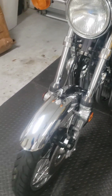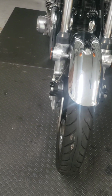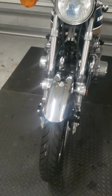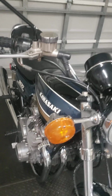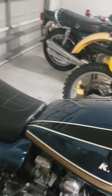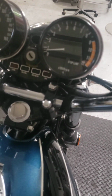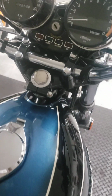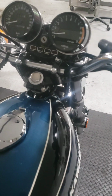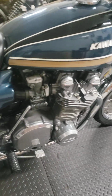In 2018, they decided to scale down the museum and they sold half the collection. That's when I bought the bike. And since it had a new top end, I had Z Resto refurbish the gauges. There you go, they did a pretty good job. And see, it's only got a little over 9,000 miles now since I've had it. The needle shakes a little bit, not a big deal. Other than that, the bike runs like brand new.